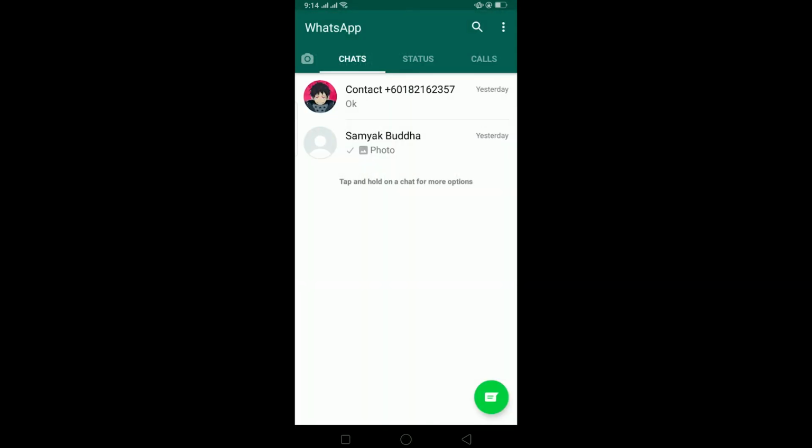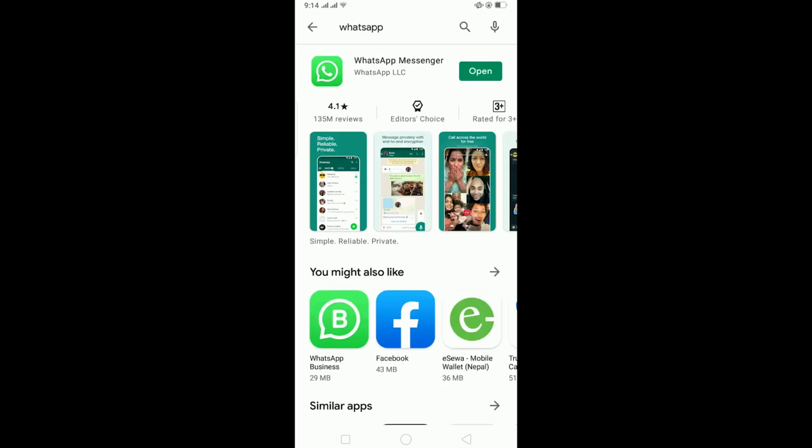And if it still doesn't fix your problem, then the other thing could be that your WhatsApp is not up to date. So make sure your WhatsApp is up to date. To check if your WhatsApp is up to date or not, you can just go to your Play Store. Let me go to my Play Store and show you if my WhatsApp is up to date. As you can see, my WhatsApp is up to date since there's an Open button over here. But if there's an Update button instead of Open, that means I need to update my WhatsApp.